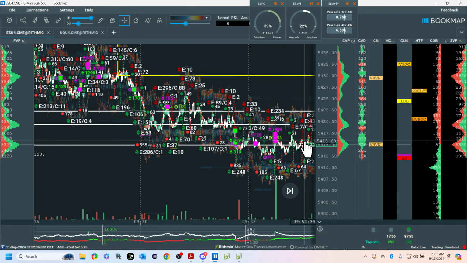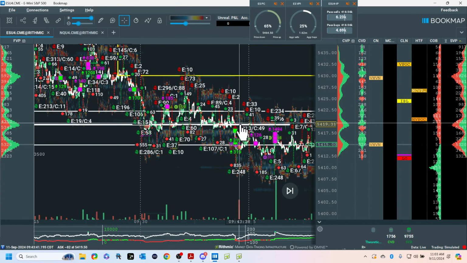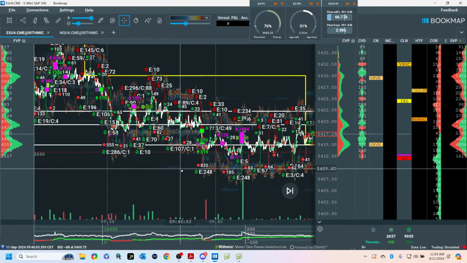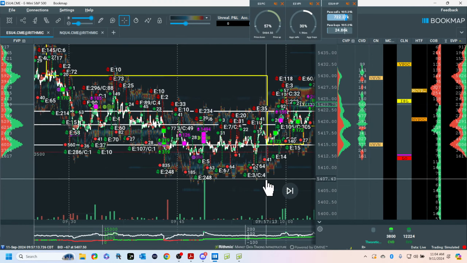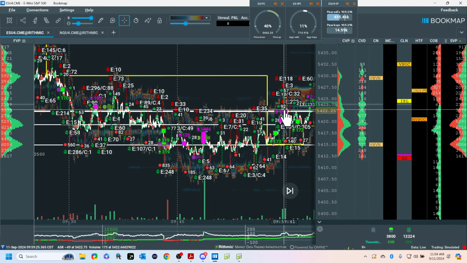Chop, chop, chop. What do I want to see? Too high, break away. Chop, chop. Break away. Too high. What do I want to see here? Chop, chop, chop. Break away. Let's watch. Break away, resistance, come back to support, and I need it to do such for continuation. What does it do? Opposite. That's warning Will Robinson moment. You know who Will Robinson is? That means get your helmet out.